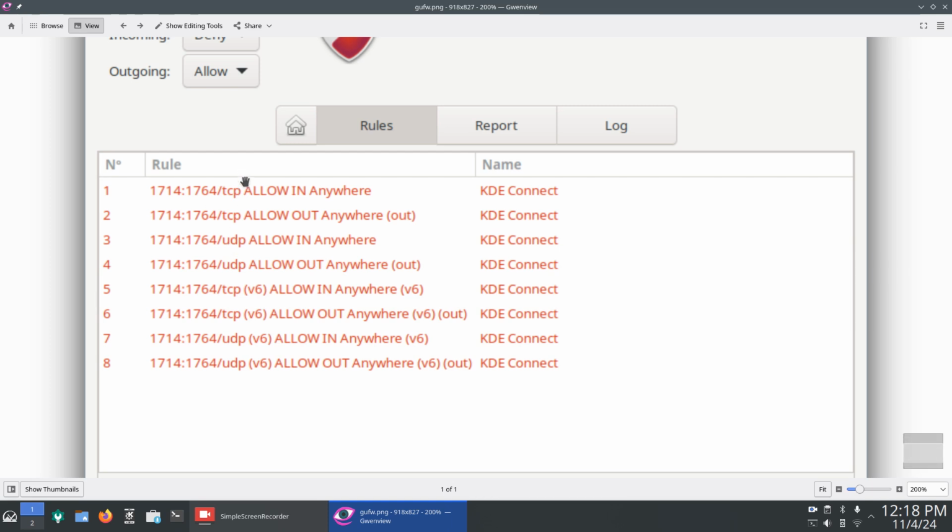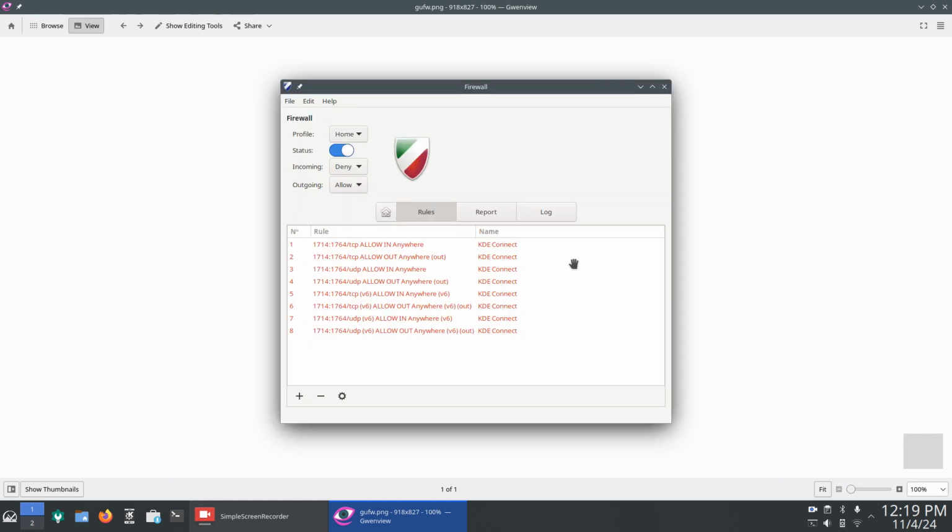Okay, I have these rules duplicated for version 6 IP also. There's two different versions, IP4, IP6. Not that you need to know that. How easy is it to do this? Well, if you have that off, it doesn't need rules, just like the other firewall. When the other firewall is on, you need rules. When the other firewall is off, you don't need rules. Everything should work because it doesn't block anything incoming.